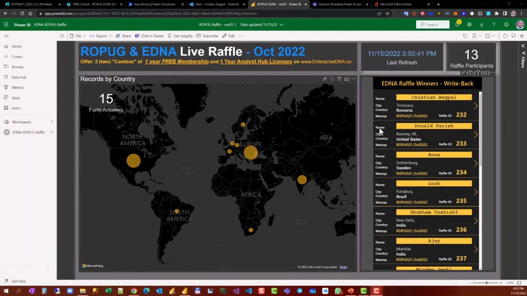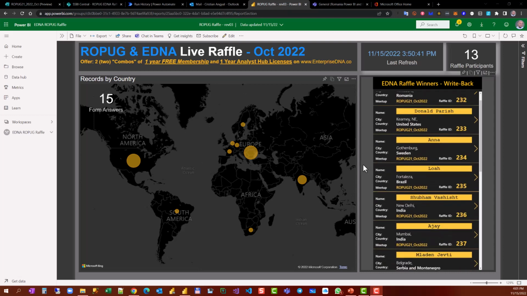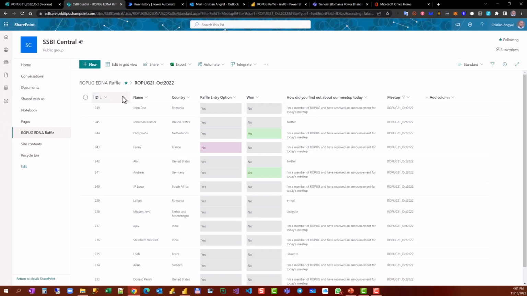Now that I have my Power BI report published in the service, I want to use the newly created Power Apps inside Power BI to write back that John Doe was a winner. So I want to make sure that the field on the column 1 is yes, and this is coming from this Power Apps app. First, let's check the actual status.